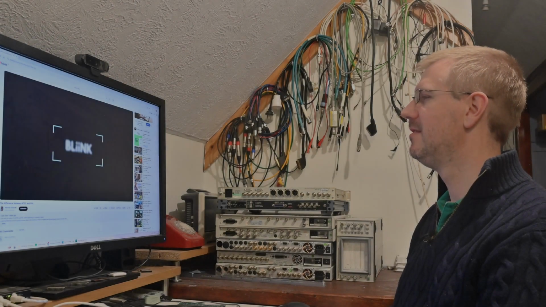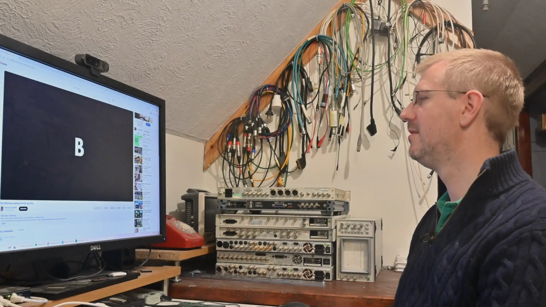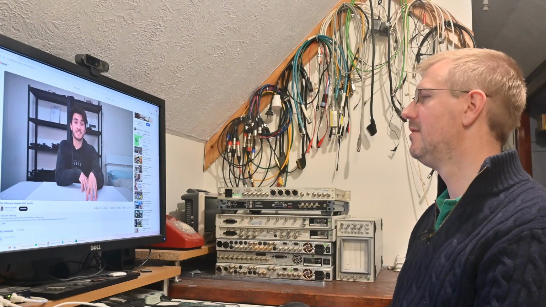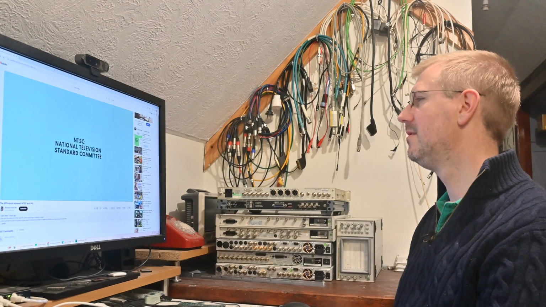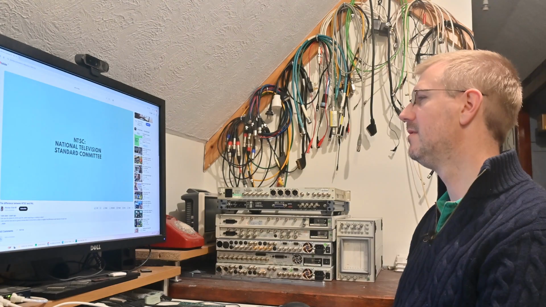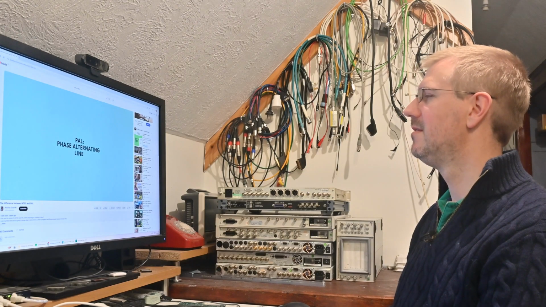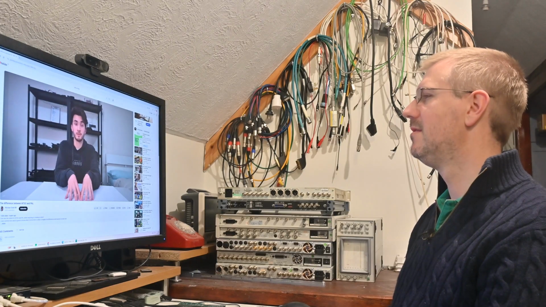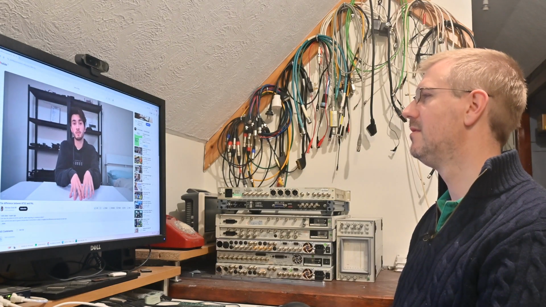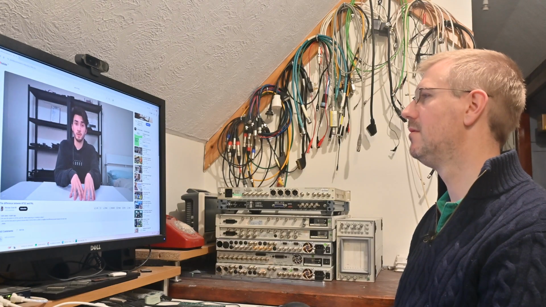And today we're going to be talking about the difference between NTSC and PAL and which one you should use. So to start off with, NTSC stands for the National Television Standard Committee, while on the other hand, PAL stands for Phase Alternating Line. Both of these are encoding systems for analog video, which means they're normally used for DVD, or if you fly FPV, they're also used in FPV.